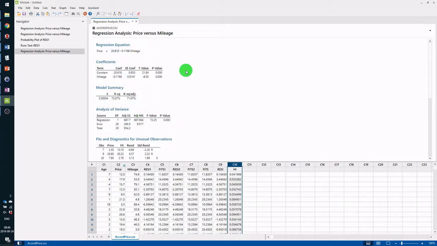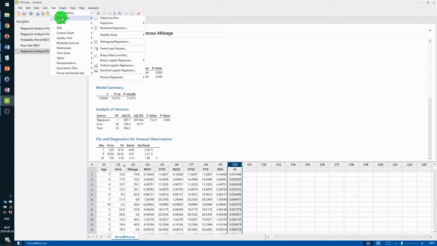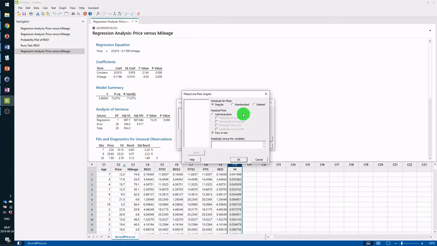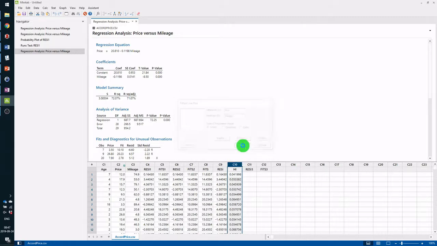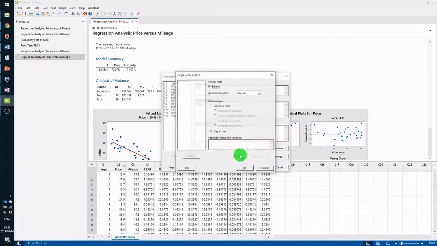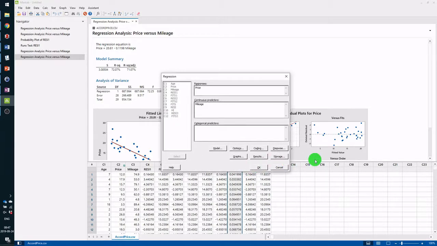Okay, now the last thing I want to talk about here is the different types of residuals that are in the Minitab options. So in class, we're going to talk about a few different types of residuals. If you click graphs, it asks you if you want regular, standardized, or deleted. We're going to talk about each of those in class, and that's where you would select that option here. For regression, fit regression model, it's a drop-down menu. But that is where you would specify which type of residual you want. All right, that's it for now.